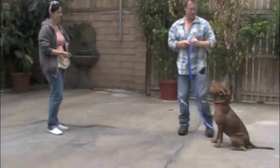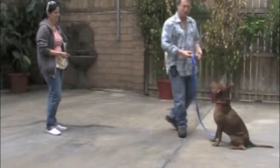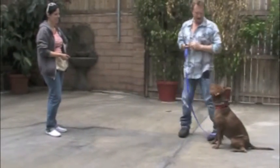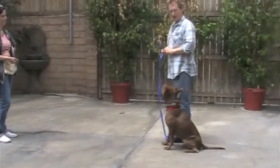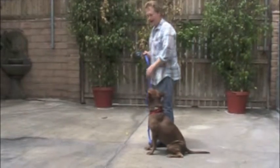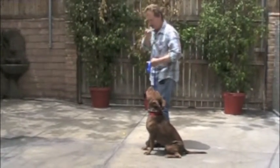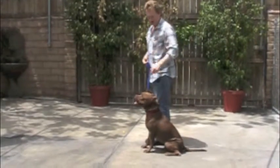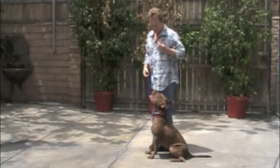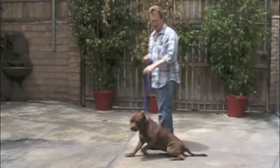So she's been in a sit-stay this whole time while I've been talking. I'm coming back to reward her. She's waiting for you to come back next to her — look what happens when you come back next to her. Notice how I'm rewarding her: eye contact. Straight down, no more bending over, no more hand coming out of the sky while she's looking that way and she eats out of your hand. That's useless. You want her to always be checking back with you. If she's not, you can tap her like this or even lure her with the food. The end result is she's looking at you — eye contact — she gets a reward.